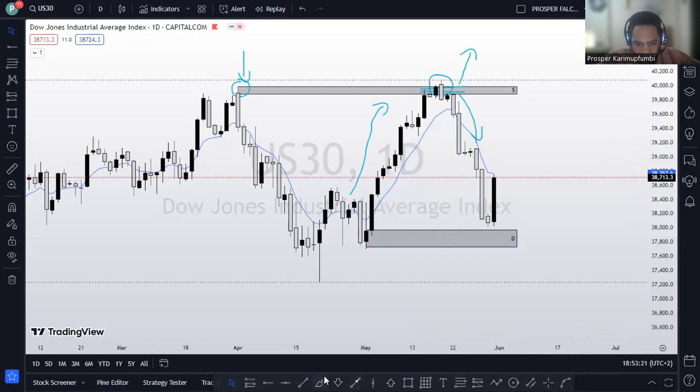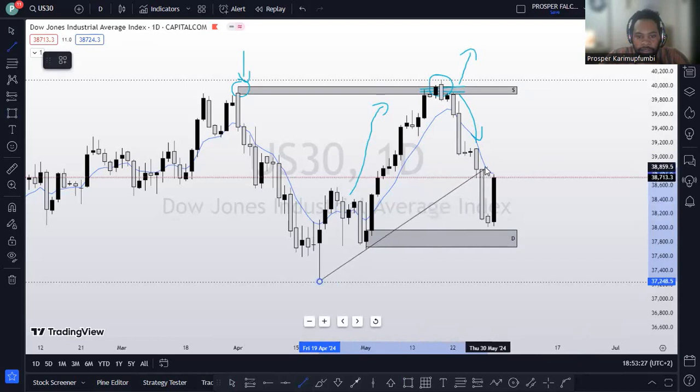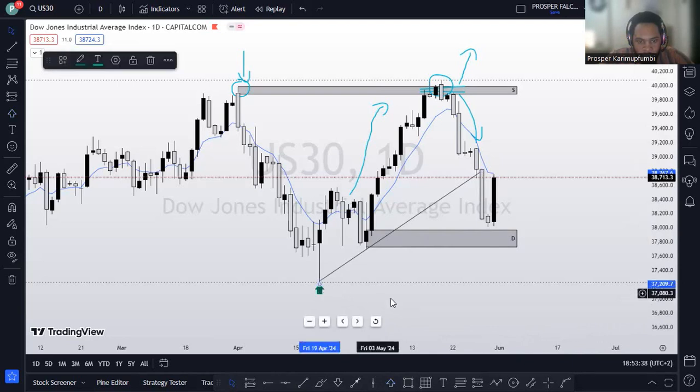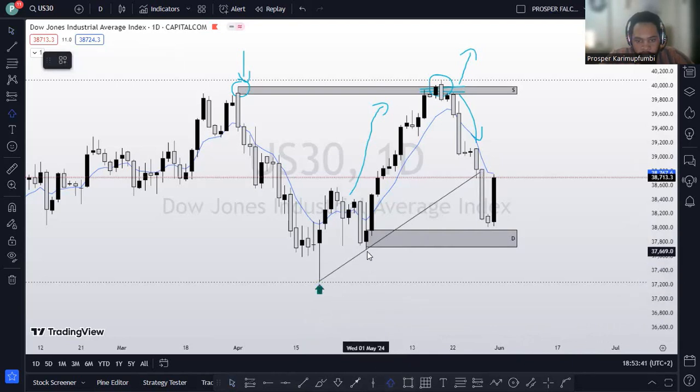So here's what I did. I took my trend line, and these are the points that I paid attention to when I started plotting it. The all-time low, coming to the next point. And the reason why I said I was expecting to short US30 to this point was because of these two points.